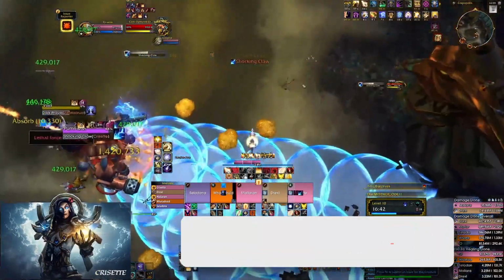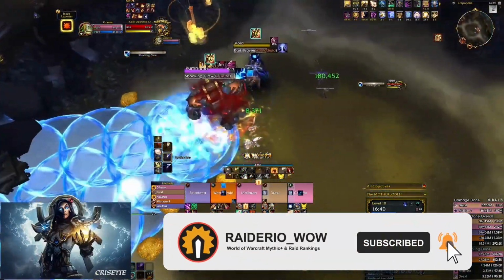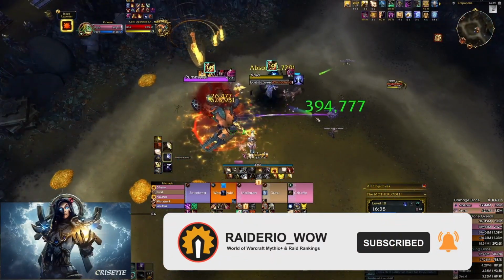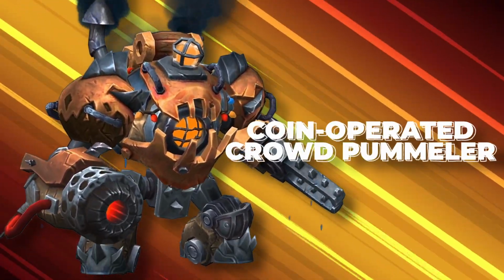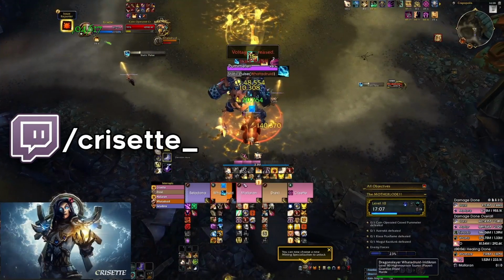The Motherlode is a 4-boss dungeon in the War Within Season 2. Mogul Razdunk has put the Venture Company to work stripping the area of Azerokk. The first boss in Motherlode is the coin-operated Crowd Pummeler, a money-powered mech we need to take down.